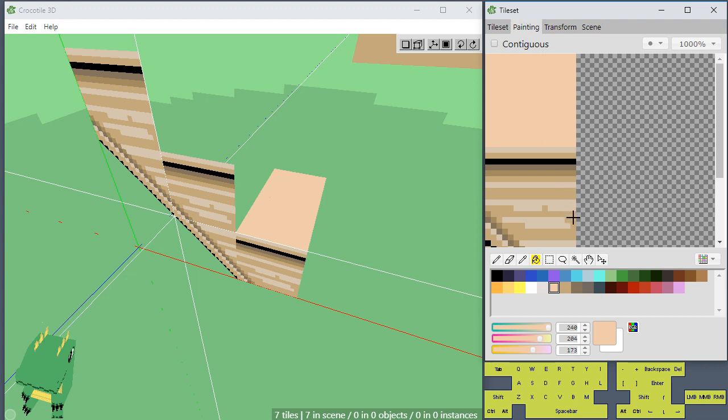So let's see. Maybe you could just draw a little detail somewhere so you can get a sense for the direction in the scene. So that could be the edge of the tile.